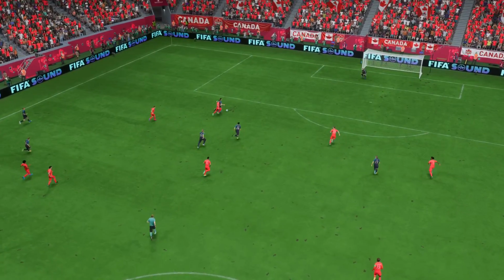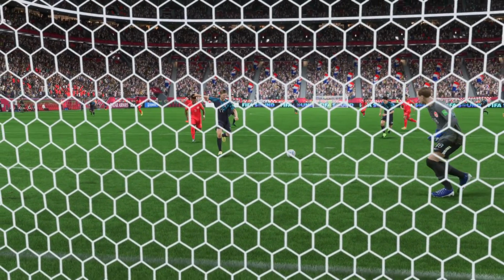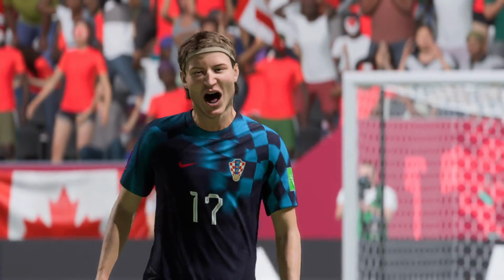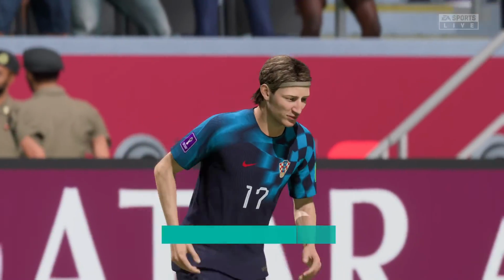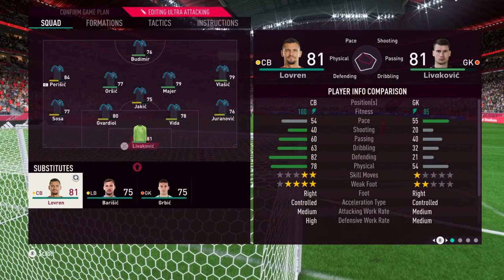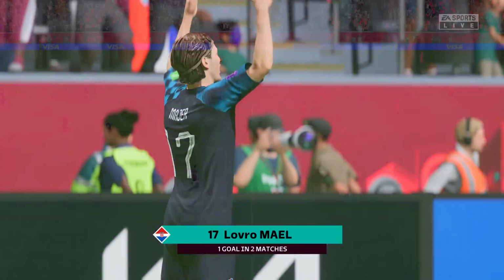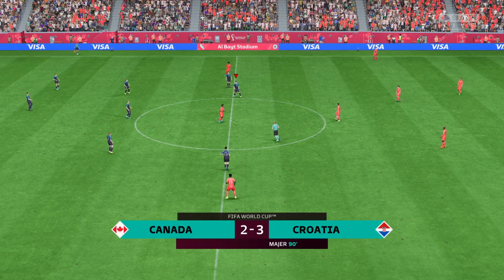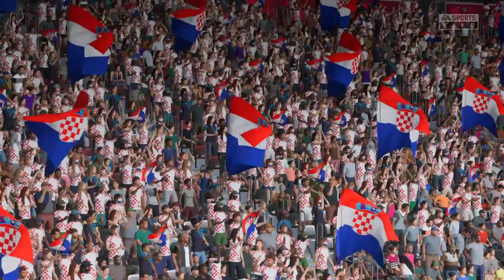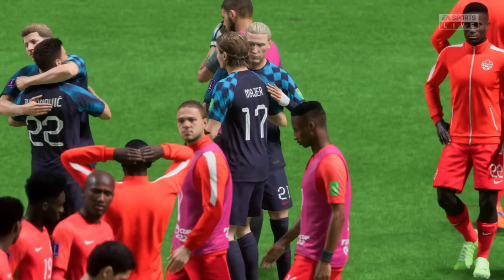Well, here it is again. The through ball is absolutely inch perfect and the finish is clinical. He just makes it look so easy, doesn't he? A big 3 points for them here, and their place in the round of 16 is guaranteed. And I have to say, Derek, they deserve their win. I thought they were excellent today, and they can now go into that last 16 game full of confidence.